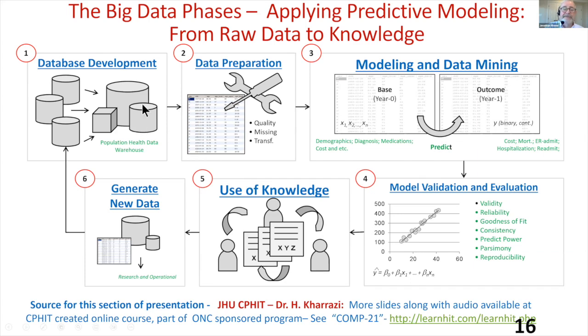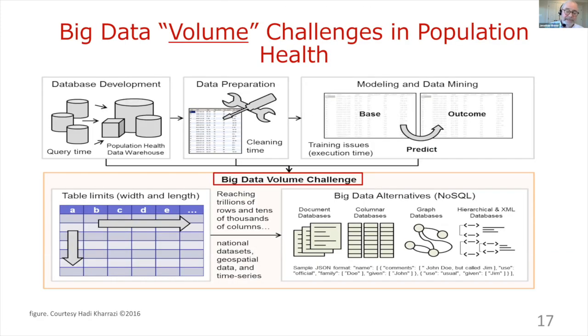So we must not forget about box 1, 2, 4, 5, and 6 as we jump in to the modeling and data. In fact, I love a lot of my computer scientists, but they sort of put all of these into the all else bucket. And I would posit to you, they're not an all else bucket. They're actually, in some cases, more important than the modeling. More on that later, in other slides.